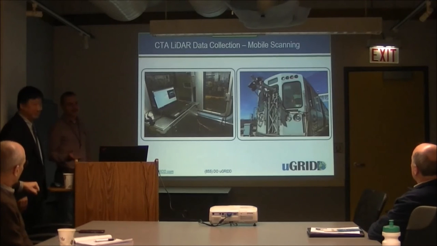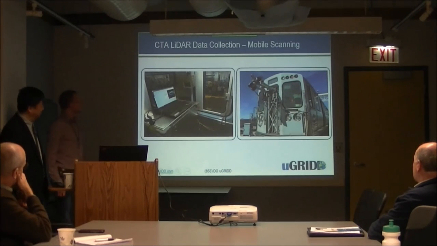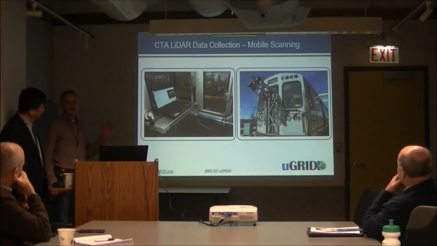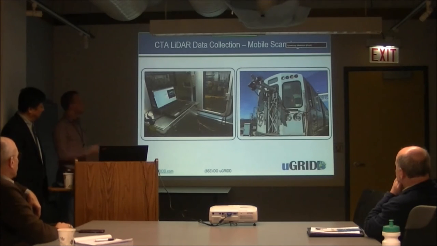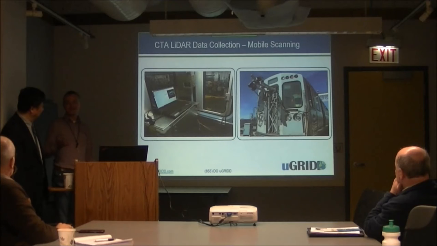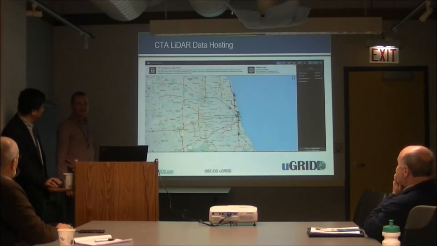So then we came up with a mobile scanner idea with one of Dynasty's guys. And they basically built a frame to put on the front of the train car. We had two scanners on the rail car with a GPS receiver and inertial measurement unit. This one here is our pilot model. We've also run two others since then with additional scanners. So with this, what we could do in months, now we can do in a few hours. And so it saves a dramatic amount of time to collect the LiDAR data.